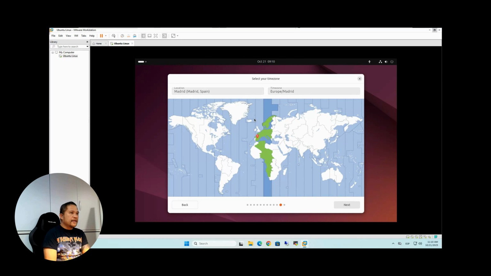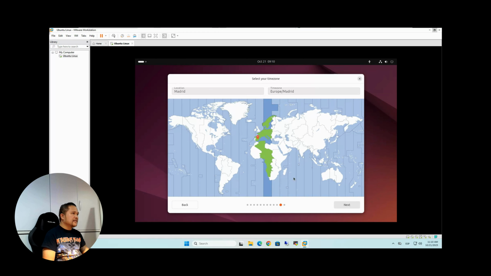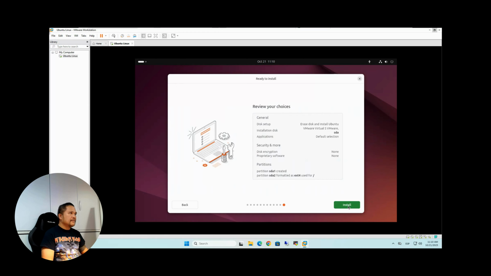Okay, the time zone is where you are located, so that the clock that you have will coincide with your location. So if you are located somewhere in the US, then you just click on the city or on the state you are. If you are in Asia, then you can use wherever you want to be situated. It depends on where you are. Okay, so I will choose Madrid, Spain, because I'm in Madrid, Spain. So we click next, and then we have here our choices.